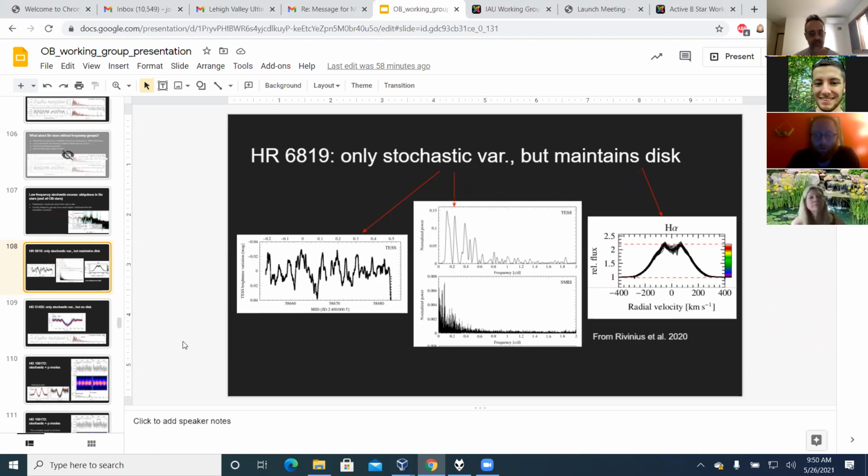So what may be going on? If you can assume that for the star to sustain such a large disk, you would see flickers in the light curve, what could be going on in this star 6819? It might be a continuous mass loss, or it simply could be that during the time of observations there weren't any flickers. So what are your comments about this?